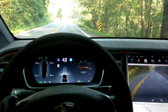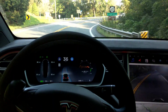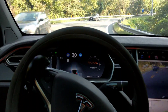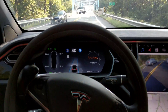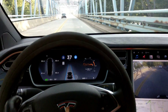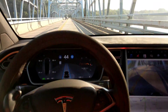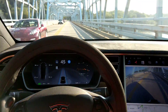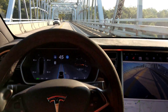Let's see if we can handle this curve — it says 20, so I better drop it down; I don't want to crash. There are lots of shadows here. I think it's the shadows that cause the phantom braking, but I'm not really sure — it just seems to be what triggers it. Anyway, let me know in the comments. Thanks so much for watching.